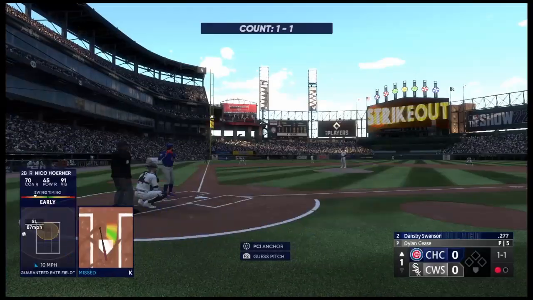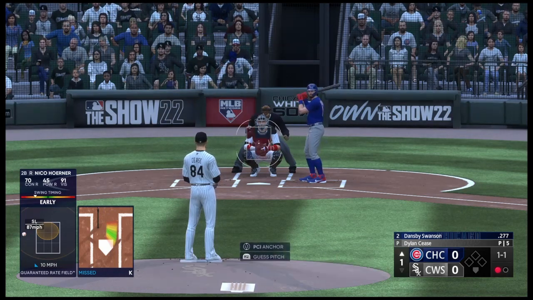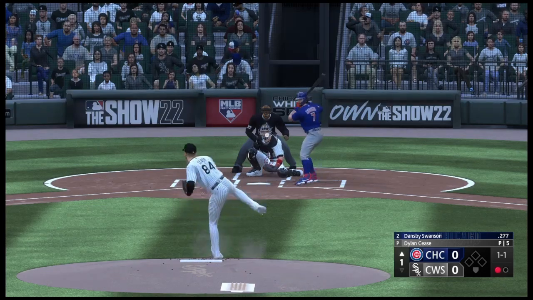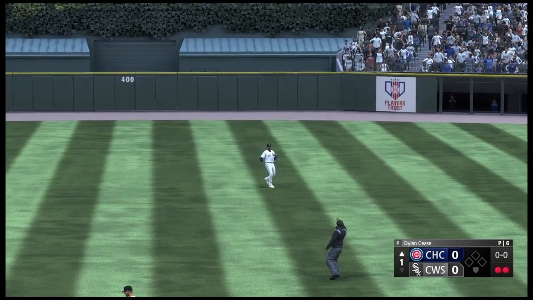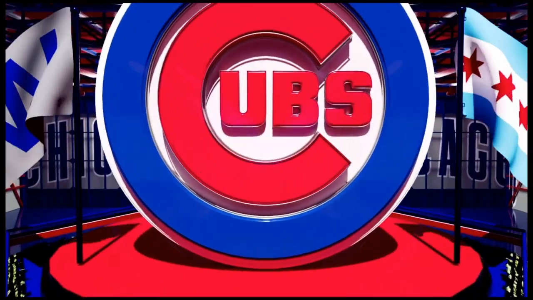And now it's going to be Dansby Swanson. Good contact guy, good defender. Swing, and that ball smashed on a line. Robert racing over to make the catch. Here's a look at the Cubs lineup.